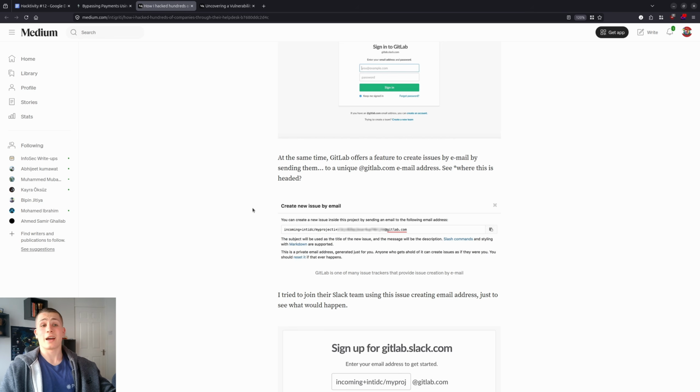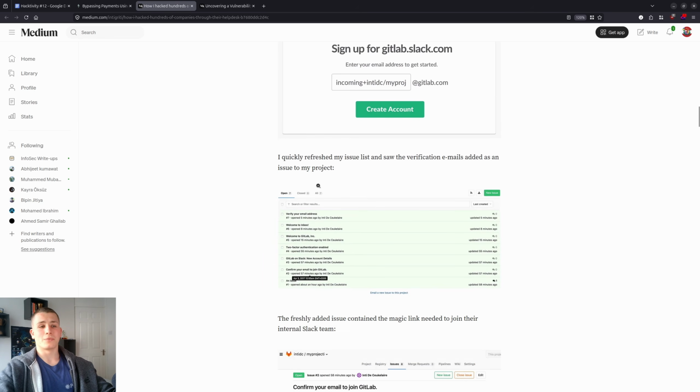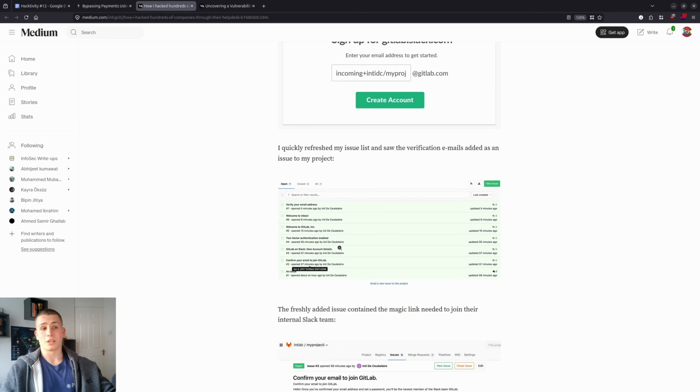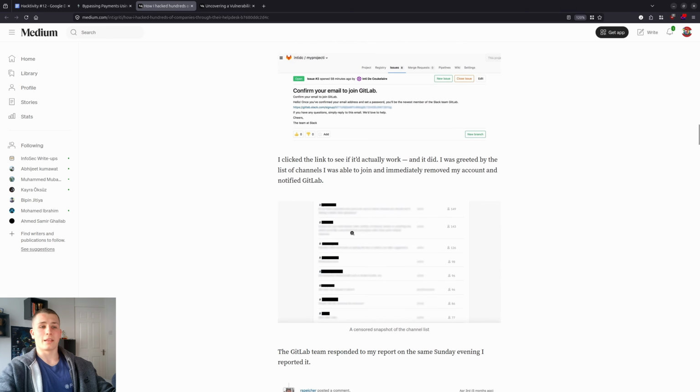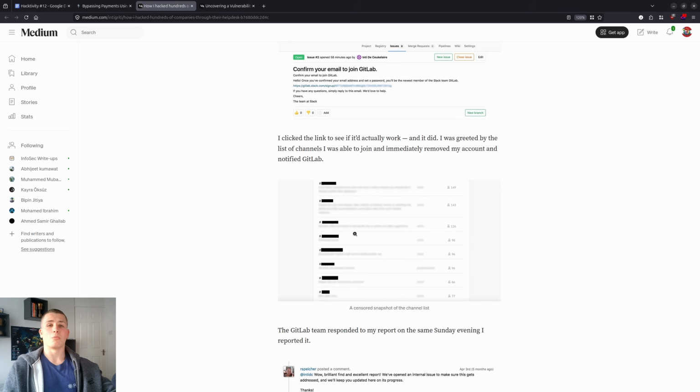email address for Slack? And when they did that, they saw that indeed, because they were able to access this email address through GitLab, they were able to get on the GitLab Slack, and then they were able to see all the internal message channels that were visible on the Slack, which is a very big privacy leak for this company, because it probably contains stuff talked about by the internal dev team. Maybe there's a lot of information disclosure there.